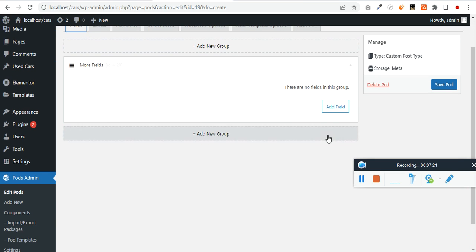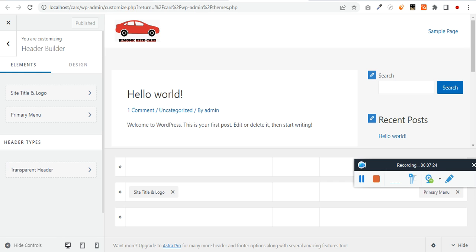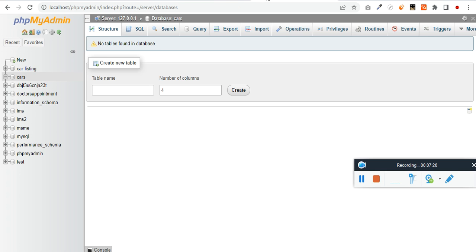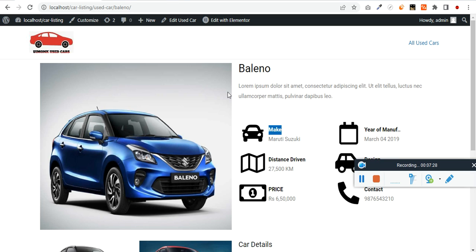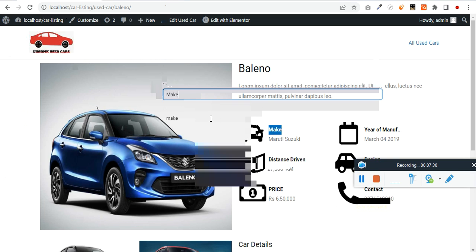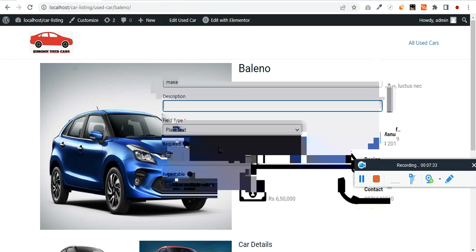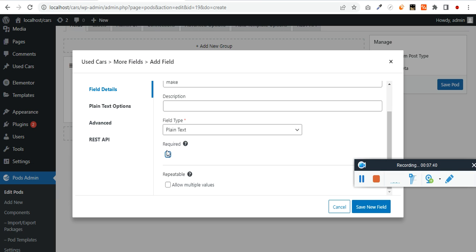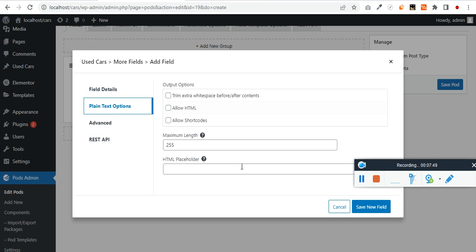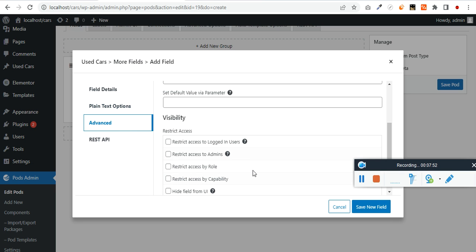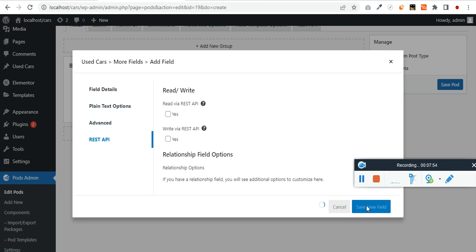So on the field, add field type, we don't need this. Now we can control. Now we need make, and we don't need description. Let this be plain text. If you want to make this required, then it is a required one. If you don't fill it, you will get an error. So usually what I do is I will make this required. Now I would recommend you to click this required. Now there are not many options that we need to change. Now click on add field.